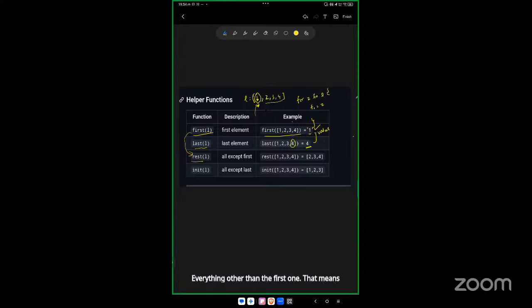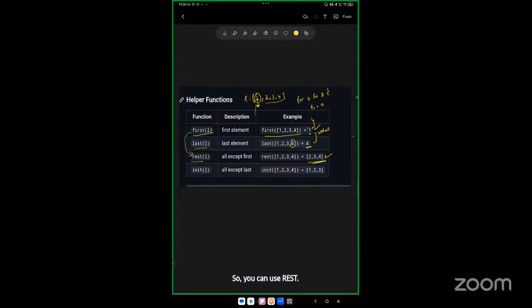That means it will return a list. Till this point, when I was asking first, it was giving me one value. And now when I am asking about rest, it will give you everything except the first one, and it returns a list. Now there can be a possibility that you want to use it only in the format of a list, so you can use rest.